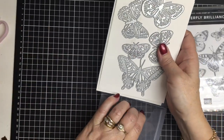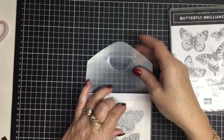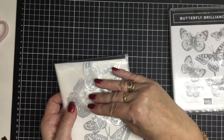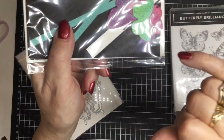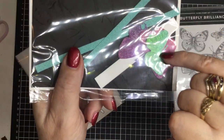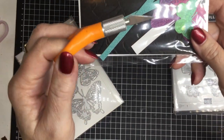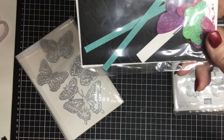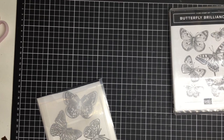Because these dies are quite intricate, it can be a bit tricky using a glimmer paper with them, but I think we've done okay. If you find in your kit that you have a little bit of paper that is stuck — I haven't poked out all the bits because there are so many of them — you can just use a little cutter to get the little tricky bits out. I did run them through twice so hopefully you won't have any trouble with them.